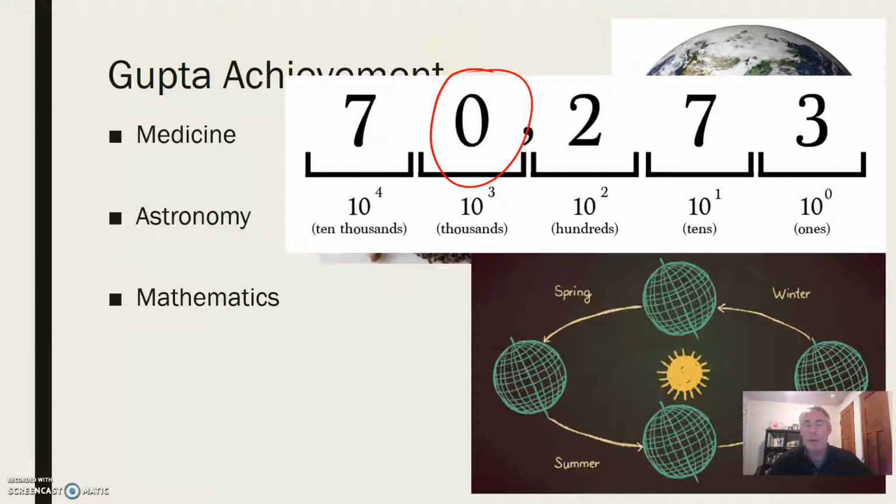With Roman numerals, you can't do this type of stuff. Right? You might get 3 is III, but then you start getting into IV, and then V and VI and so forth. There's no concept of 0 in the Roman numeral system. This allows them to break everything down into tens. It breaks it down into ones and zeros ultimately. Now, obviously, it's not all ones and zeros. You've got 7, you've got 2, you've got 3.